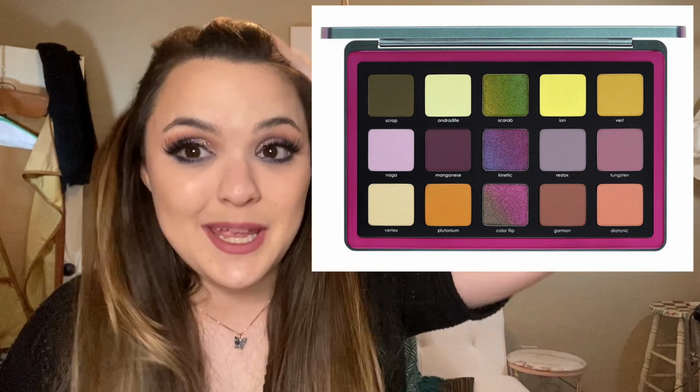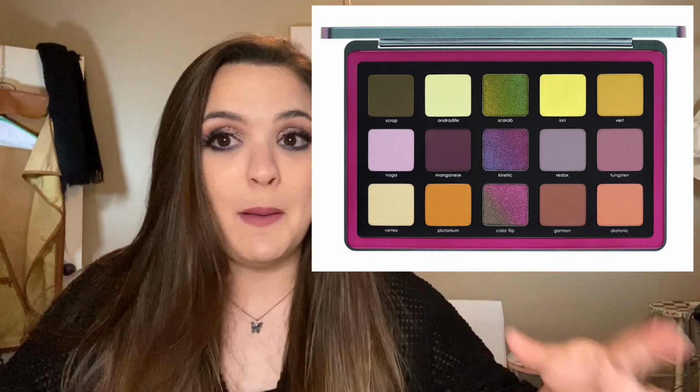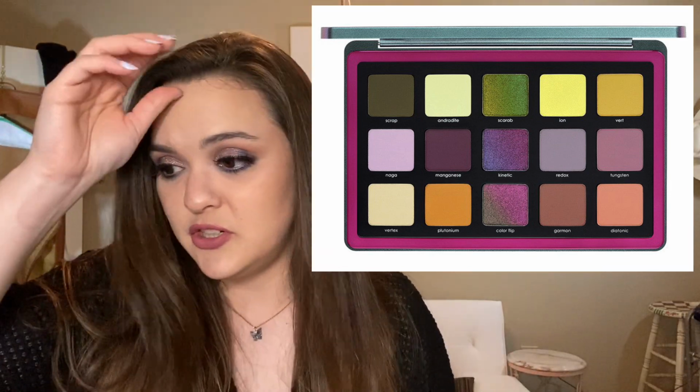I don't love the glam palette, as a lot of you already know. I love my Natasha Denona mini Lila palette, so I'm not completely turned off to Natasha Denona forever. I absolutely will not be buying this palette. It's way too expensive, of course, but gosh, I just really like this one. I'm so mad that I bought the stupid glam palette and not this one. Sometimes her palettes do go on sale, so I will be looking for that because I just think this palette is so pretty.